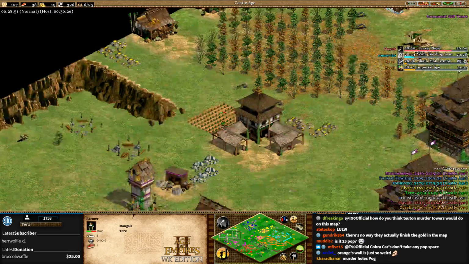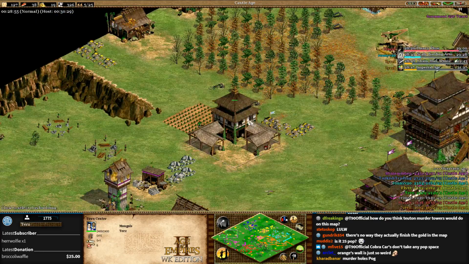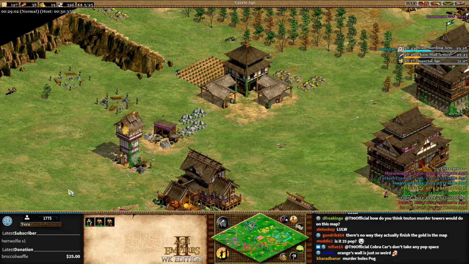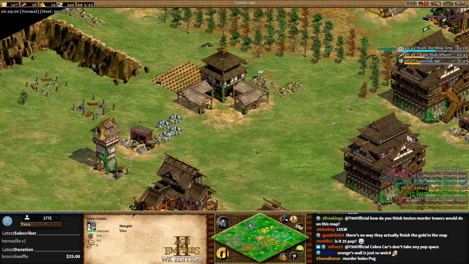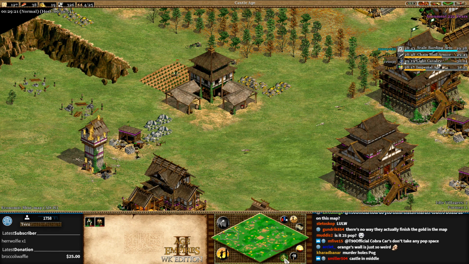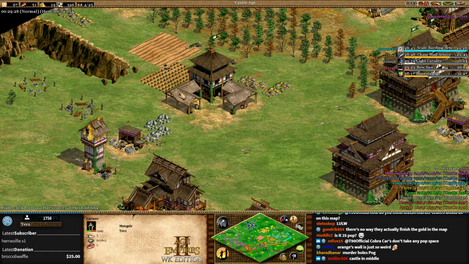Green says we can have peace. You have to be careful, man, because if you lose all of your vills, let's see, he has 5 pop space remaining. He has 2 villagers. Oh no, he can't lose these vills. If he does, he doesn't have the food to produce another one. Oh, there we go.